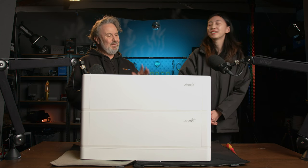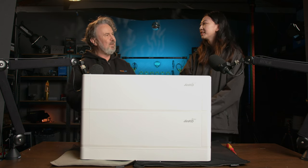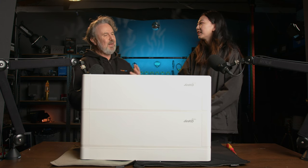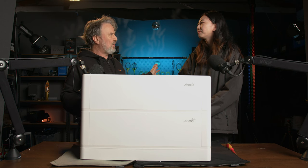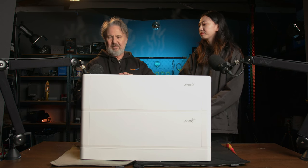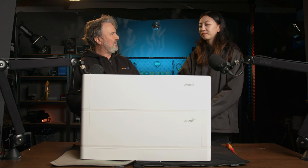But lastly, I just want to say one thing about the look of this unit. It's amazing how, I've been in this industry 30 years. Batteries were ugly, dangerous, smelly, horrible things that were in a shed. Now they're becoming beautiful space age creations. So this is a really aesthetically nice looking unit.